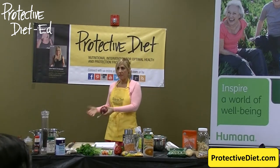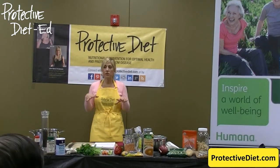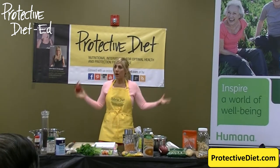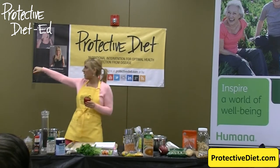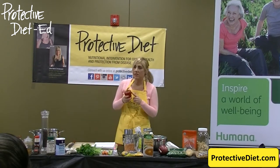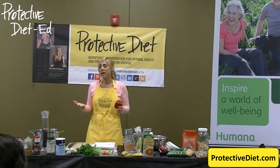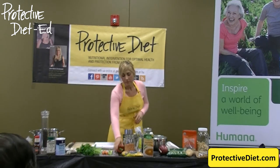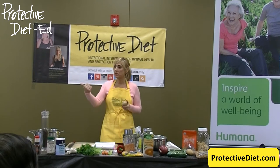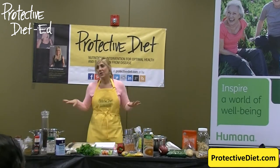I store onions in a dark place in a drawer and they're good for a few weeks. Do this with all of your produce. When you go to the store, don't go with a rigid list — go and see what produce is fresh. The red bell peppers were on sale so I bought a bunch of those, came home, and looked up recipes using red bell peppers on the website. I go with what's on sale that week to lead my meal plan, and it creates variety in my diet too.